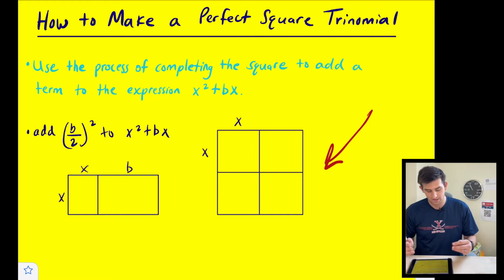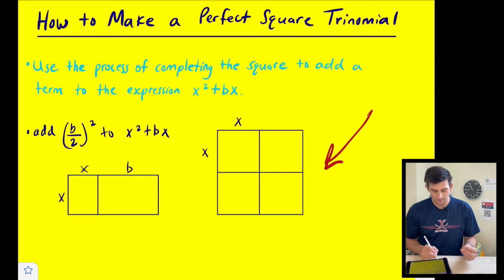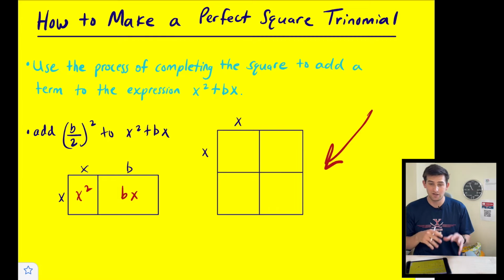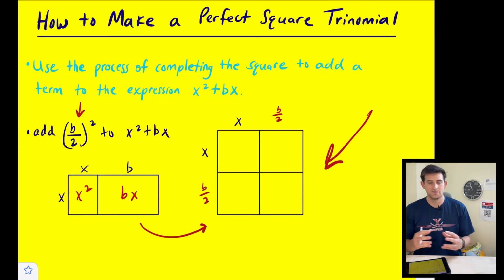So if we're starting with x squared plus bx, we could start with this diagram right here at the bottom left, and we have x times x, which would be x squared, and b times x, which would be bx, right? So there's our x squared plus bx. If we wanted to go from this smaller rectangle shape to actually a square and complete the square, let's think about what we could do to our b term to split it up. Well, we could divide it by 2, right? And so that's what we see right here. So instead of having b, we're going to have b divided by 2, because essentially that's still us having b, right? We take those two and put them back together, and it would still be the b term.